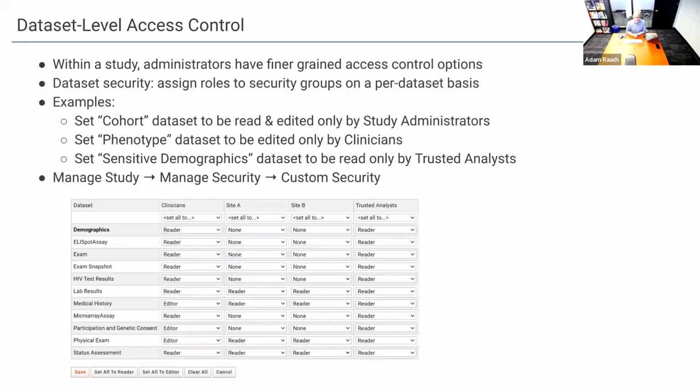And perhaps that dataset should only be read and queried by those in the trusted analyst security group. This facility can be explored and used by simply going to manage study, manage security, and then choosing one of the custom security options within the manage page.